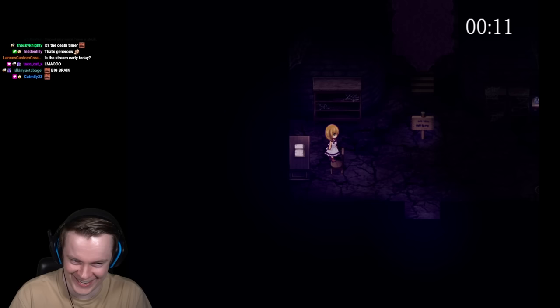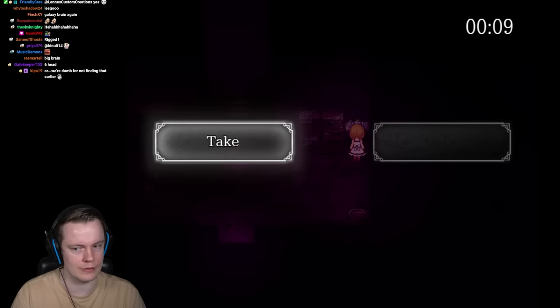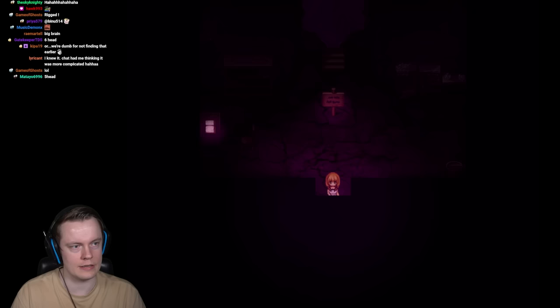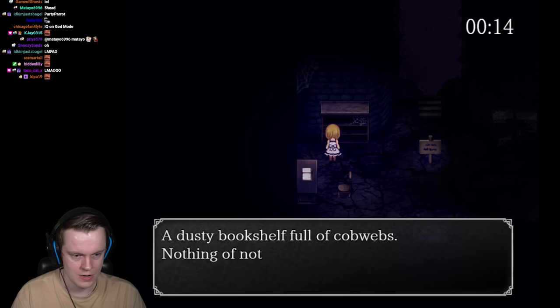Poison fills this hall, pass with colorless shoes. An empty bottle sits on the shelf. Take it. Got an empty bottle. Barrel, nothing inside. I want to kind of know what happens when I die. Can I? Well, all right then. Jesus Christ. Okay, what's in the bookshelf? A dusty bookshelf. What did I just pick up?